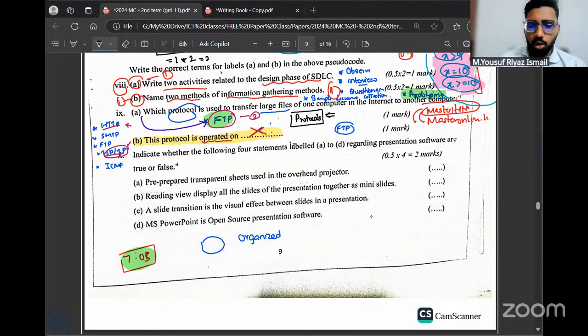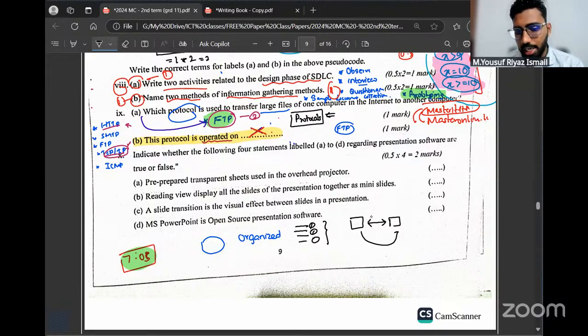Similarly, when you want to send emails from one computer to another computer, there's a way you transfer emails. The email should have the sender's email address, the receiver's email, then the receiving computer's IP address. There are some requirements you have to meet. You can't just mention whatever data you want. There are some important data you have to mention. If you don't mention those, your email will not be sent.